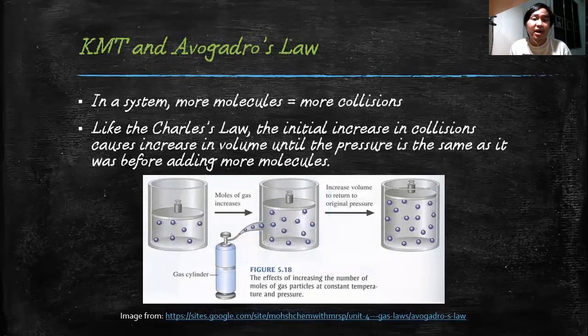How does it explain Avogadro's law? So looking at this image, we have an initial amount of gas in the container. Then we input some more gas into the system. Thus, initially it will increase the number of collisions in the system, thus increasing the volume until the pressure is the same as it was before adding more molecules.